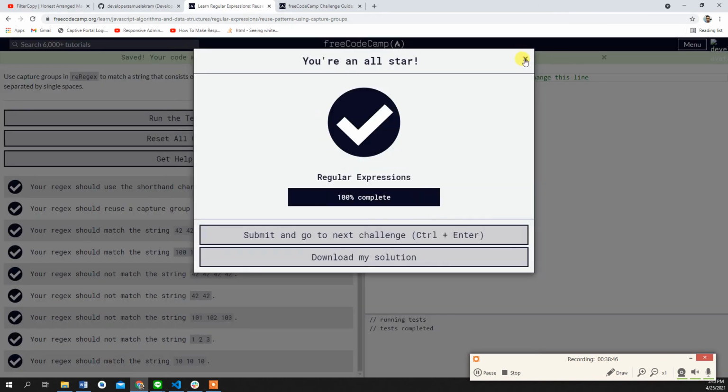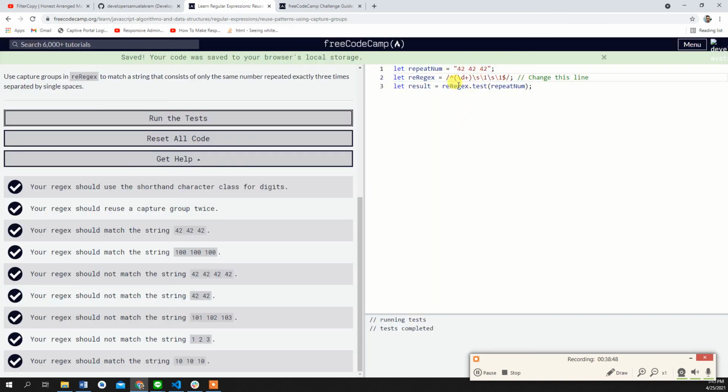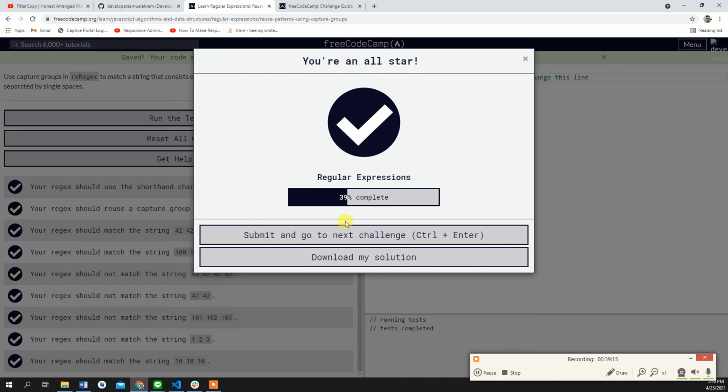So yeah, I would just not skip forward, but I would just explain once again. This \d means there is more than one digit being followed, and then there is a space, and then there is a second occurrence, and then a third occurrence. And this caret character signifies that it starts from here, at the digit, and ends right after the third occurrence is met. Okay, so let's go.